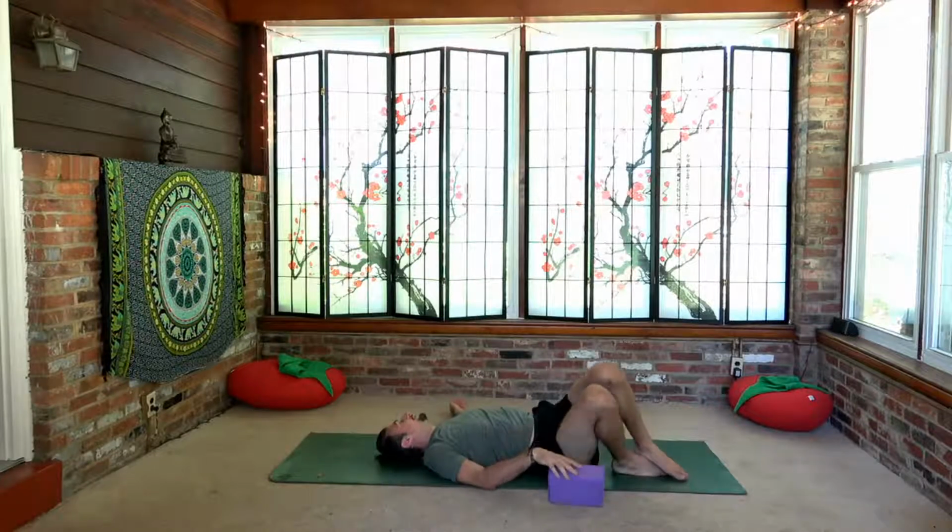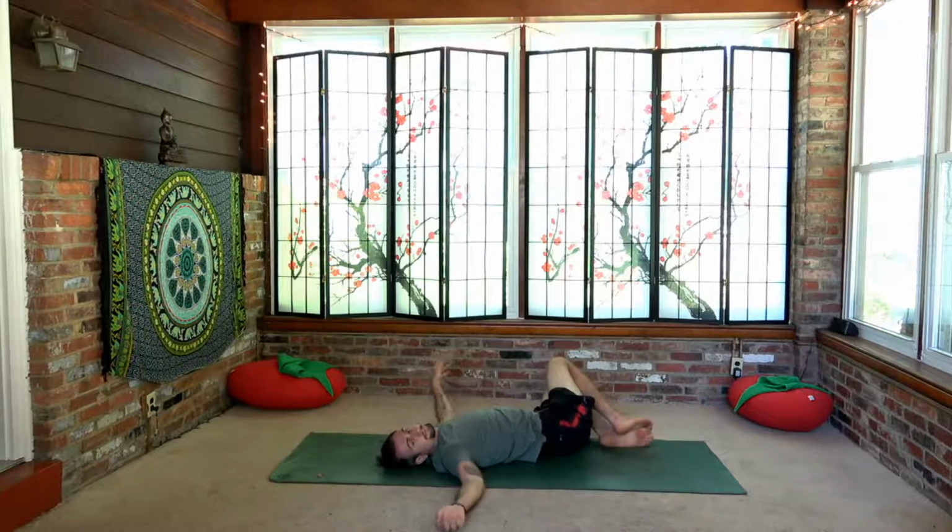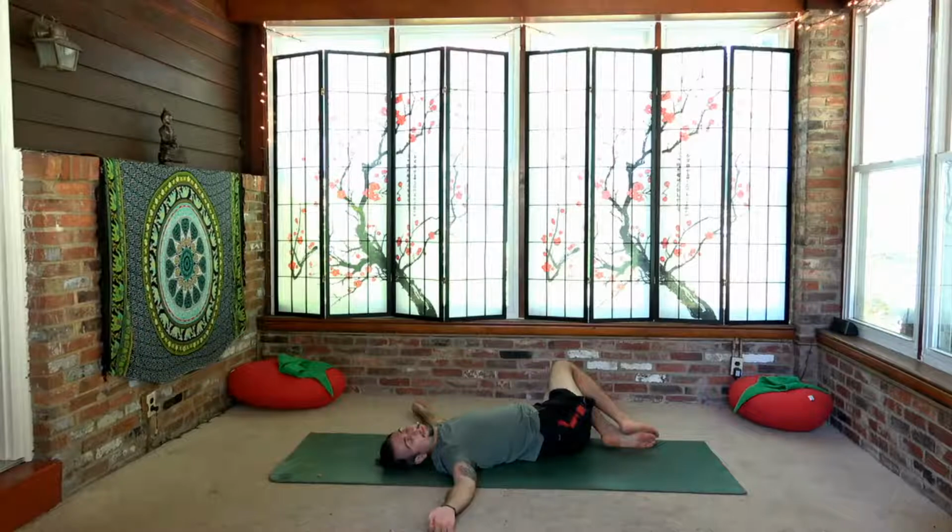Good, and taking the knees into center. Pausing for a moment. And with an exhale, rock them over to the other side. For 2 more deep breaths. Good, and bringing your knees back to center.